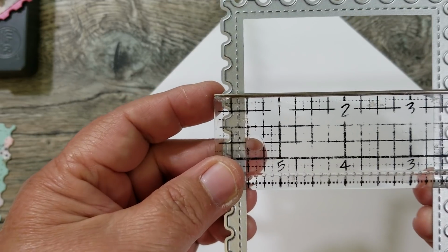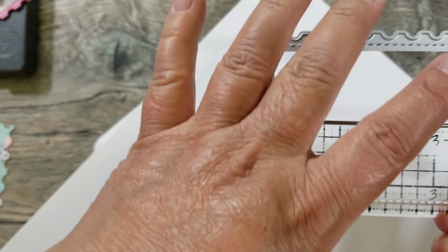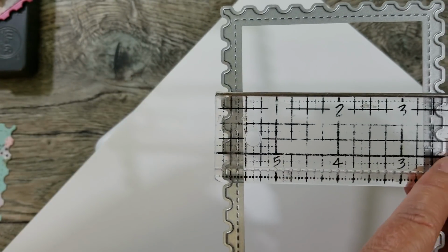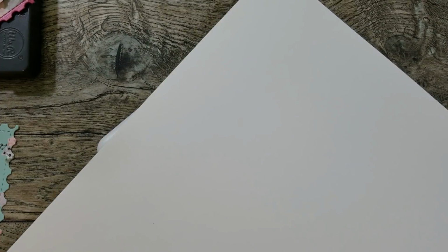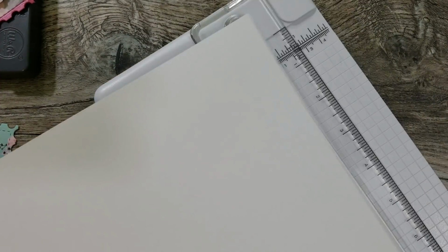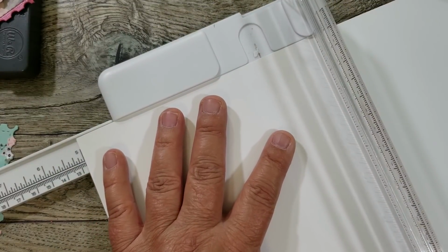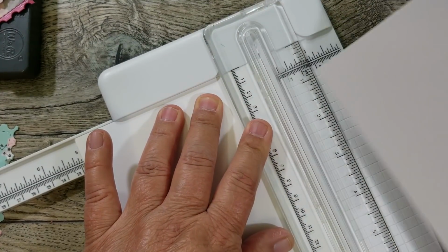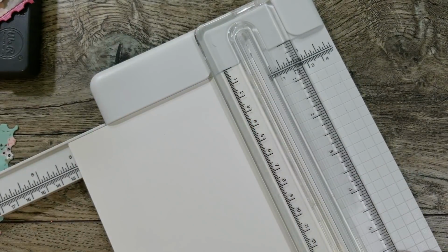But because I want to make it into a pocket, not the width of my card but the height, I have to double this number. So instead of 4, it's 8, because I'm going to fold it in half to create my pocket. That's how you get your measurements. So we need a piece that measures 8 inches by 5 inches. Out of a regular 8.5 by 11 sheet of paper, you should be able to get enough for 2 MEMORYDEX cards, or at least the base for it, and have enough left over.